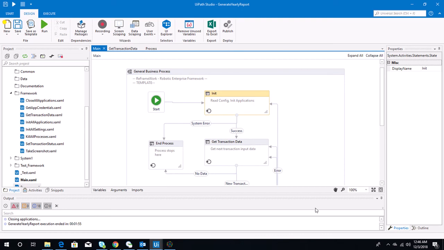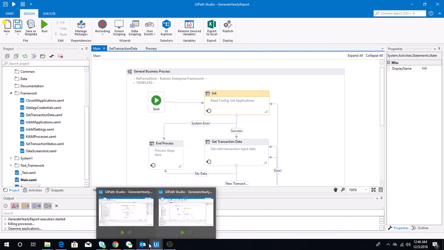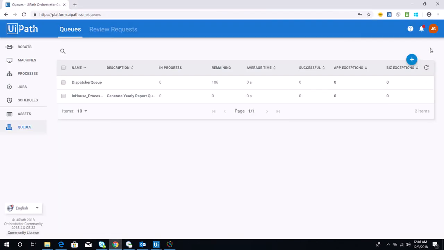As you can see on the output panel, it was able to finish all the activities without receiving any kind of error. To check if it works, we need to go to the orchestrator and refresh this, and as you can see we now have 10 remaining items, which I will process later on the generate yearly report performer. So that's all for this one. Thank you.